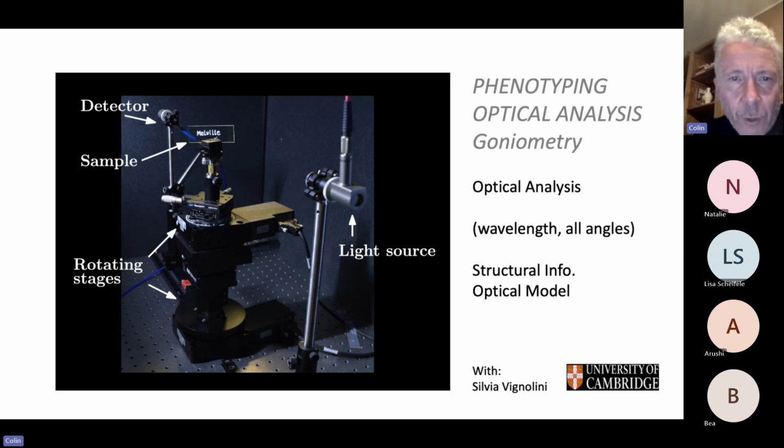And then you combine this with the information on the structure of the bacteria, which you basically measure from electron microscopy samples, and you combine it into a mathematical model. And that's how you kind of solve it. It's not quite like solving a protein crystal structure, but it's the nearest analogy I can get. So it's a very mathematically intense process, and thank goodness we don't have to do it ourselves. We collaborate with Silvia Vignolini's group, and she's an optical physicist. Basically she translates the color into structures for us.